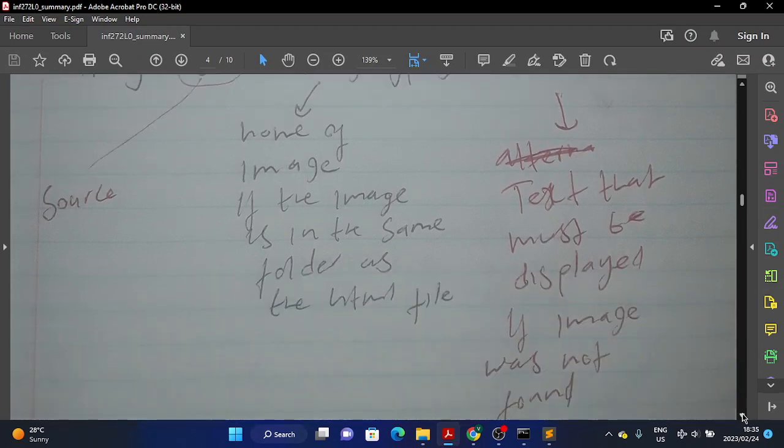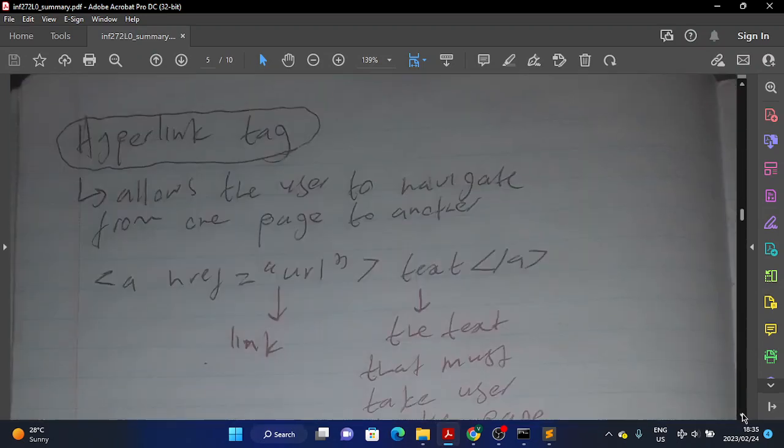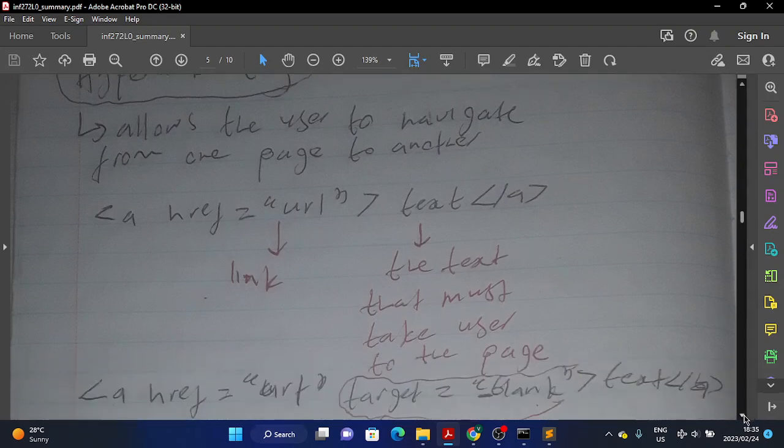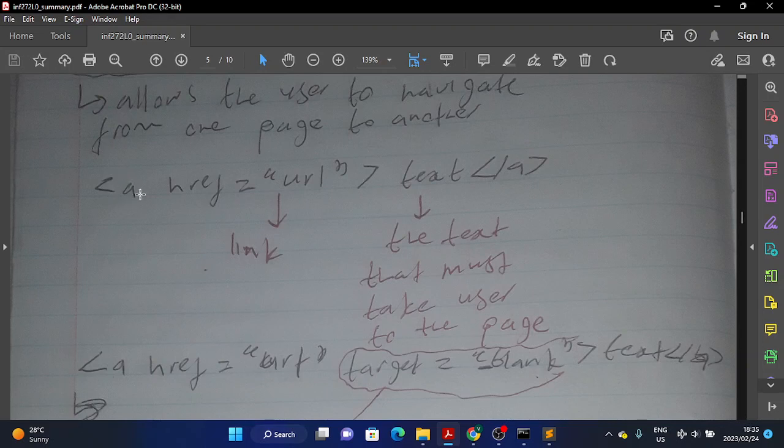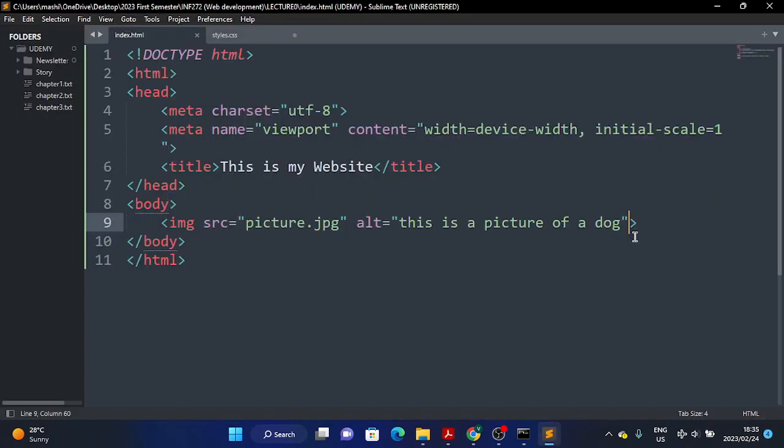Then the next part, we have the hyperlink tag. So this hyperlink tag allows the user to navigate from one page to another page. So in summary, we have this A. It's represented by the A element. So you can put your maybe text.